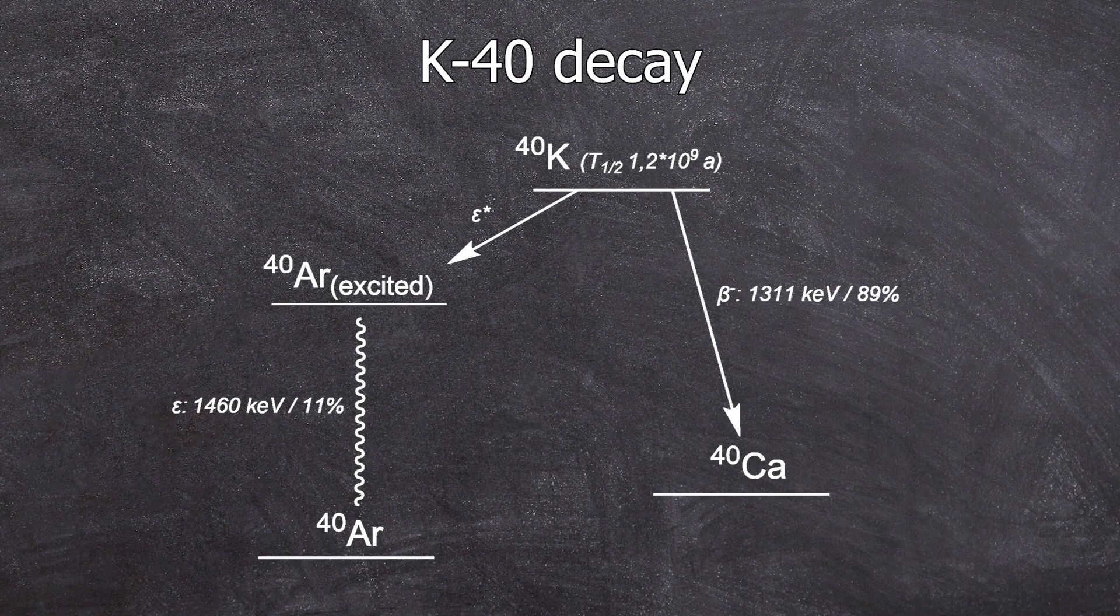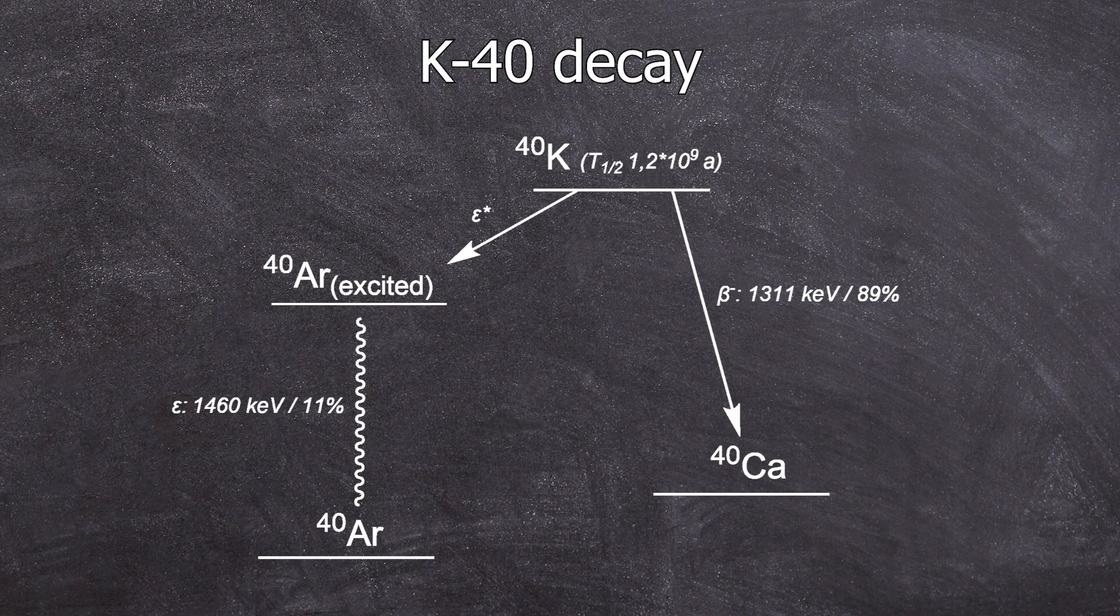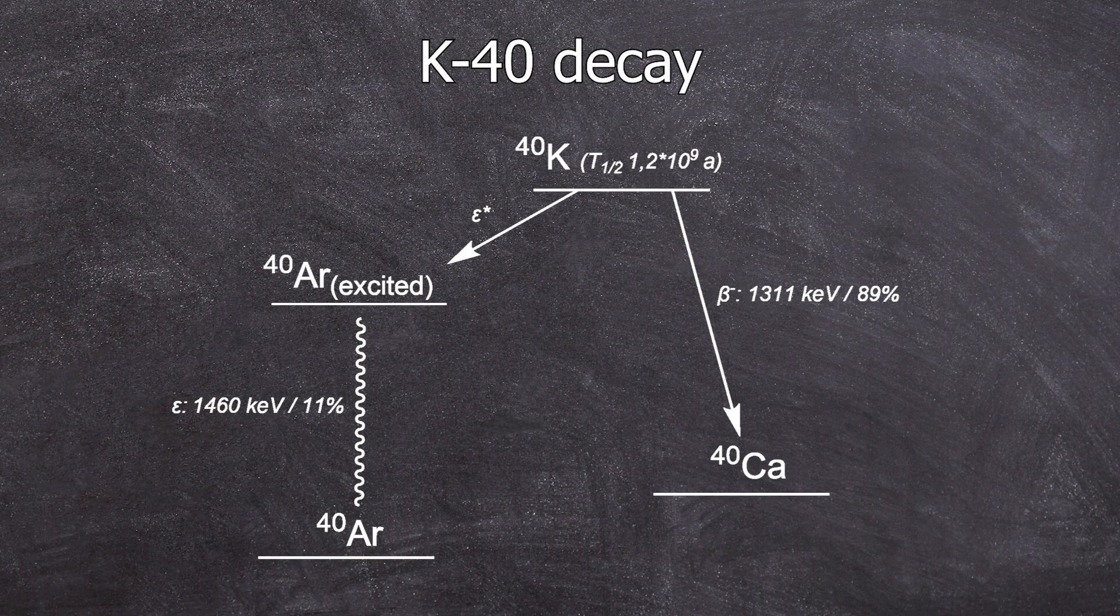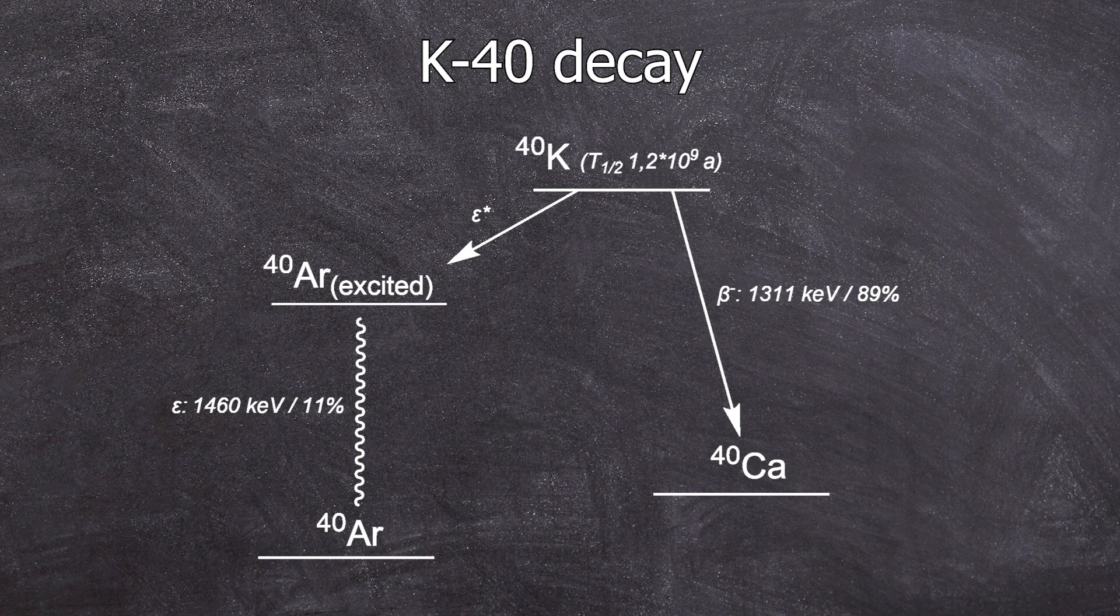It's more exciting than it actually is because gamma emissions typically only arise from these excited daughter nucleus. It's never the cesium-137 or the potassium-40, but it's actually its excited daughter nucleus. What's actually special about the beta minus decay of potassium-40 to calcium-40 is that it does not produce any gamma emissions.